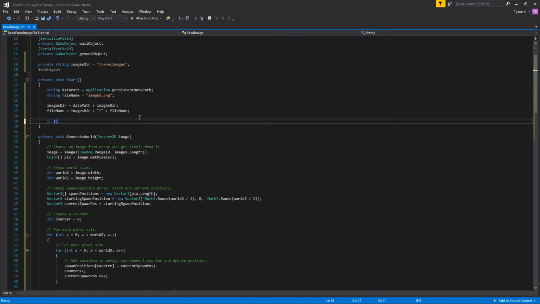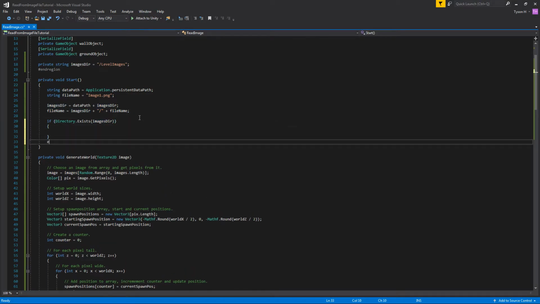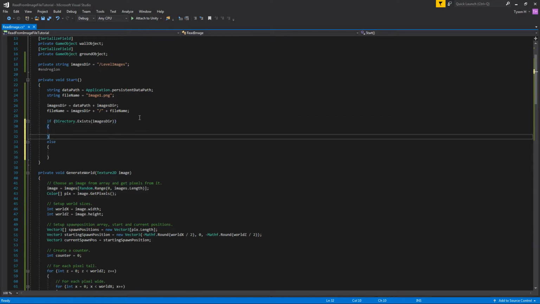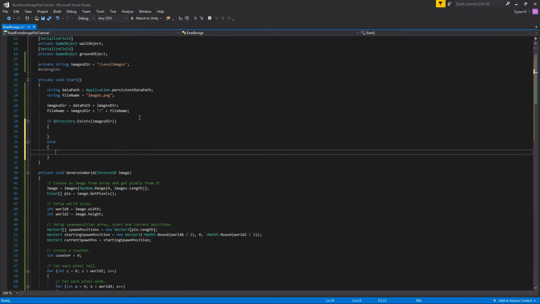So, just as mentioned, for safety's sake, let's do a couple of checks. So let's say that if directory.exists, we'll do the images. So we want to check to make sure that that folder has actually been created. If it hasn't, then we're going to create errors when we try and get the file, or when we do a file exists. So it's good to check that first, make sure the directory is actually there. We'll add in a debug just to catch if it isn't there. It's not likely to, but you know, we'll do it anyway.